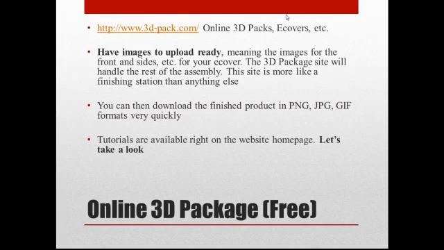Let's go on to the next one, which is Online 3D Package. Okay. Online 3D Package is at 3D-pack.com. It's a free option that lets you download online 3D packages, e-covers, whatever you like. In order to use this service, you've got to have your images to upload at the ready. In other words, the images for the front and sides, etc. for your e-cover needs to be ready to go. The 3D package site is going to let you then handle the rest of the assembly. So this site is more like a finishing station than it is creating an e-cover from scratch.